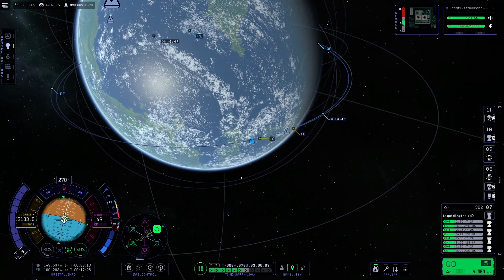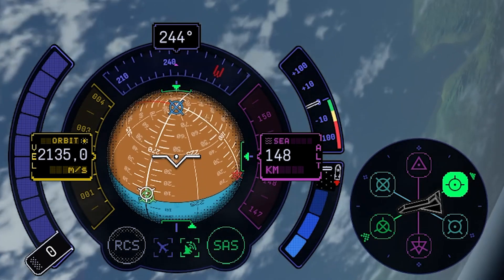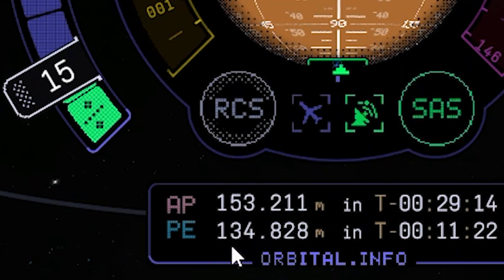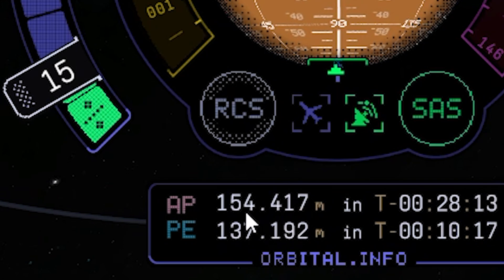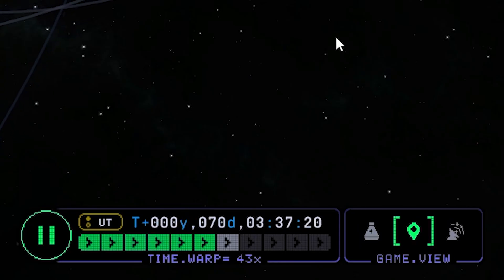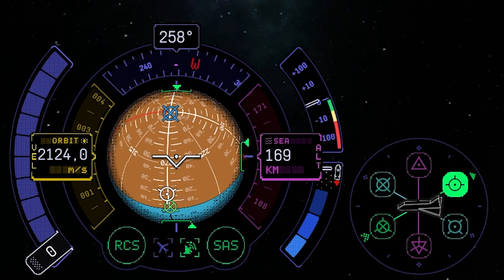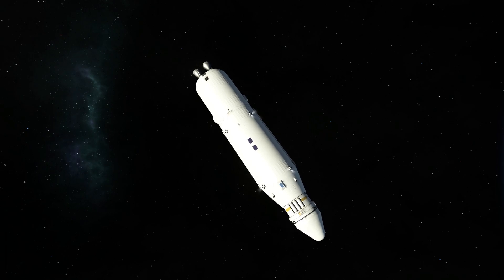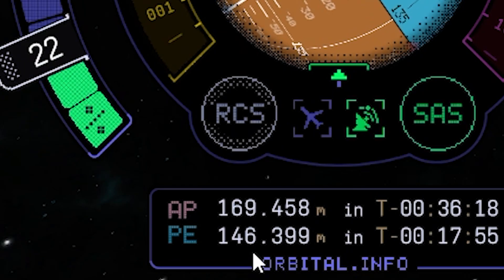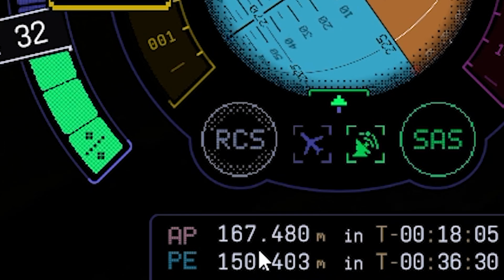Fast forward once again — just like a little space race. Where is our apoapsis? I missed it — I didn't see it. I think we will overshoot a little bit — actually we are overshooting a lot. I will now change to prograde so we can work on our periapsis. I think we will try to get the periapsis up to 150 kilometers, meaning the target altitude, and put the apoapsis up to 160-165 kilometers. This is some sloppy flying but I think we will manage it. Let's make one or two more rounds until the station catches up. When we reach the apoapsis we will put the periapsis up to 150 kilometers. Let's reignite the stage and put it up to 150 kilometers. Since we are now on a higher orbit, I will put down the apoapsis to around 160 kilometers.